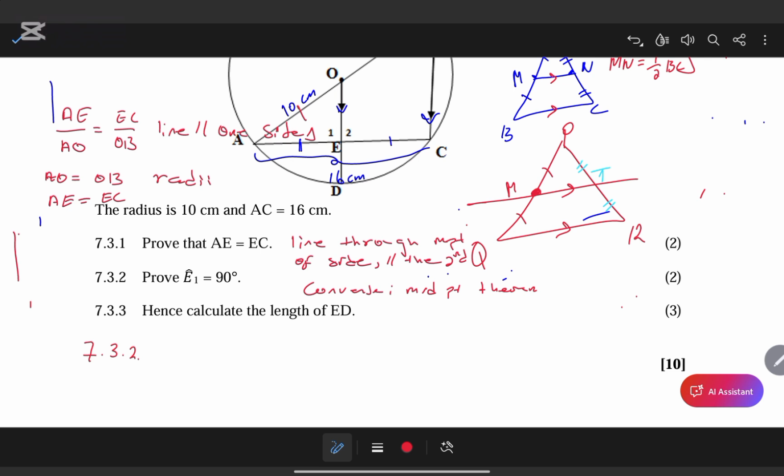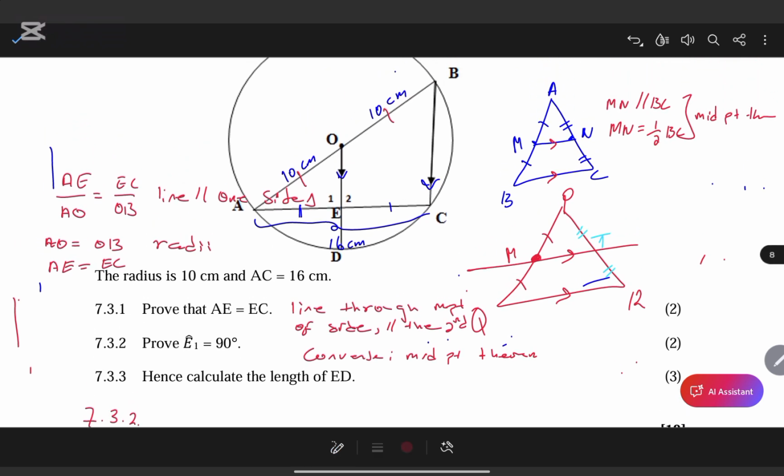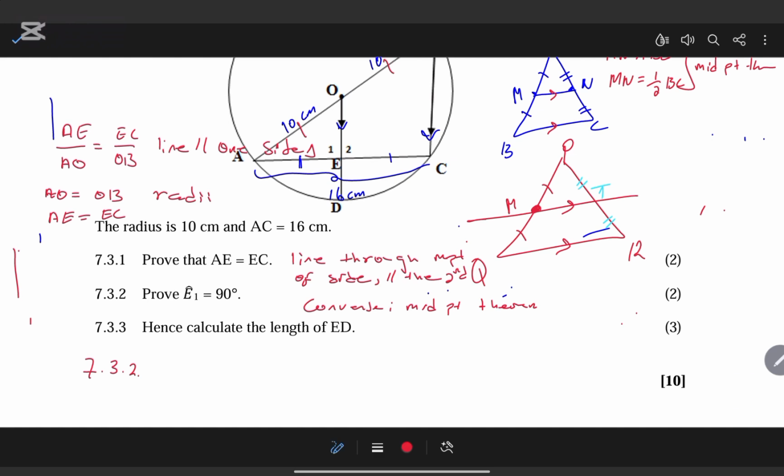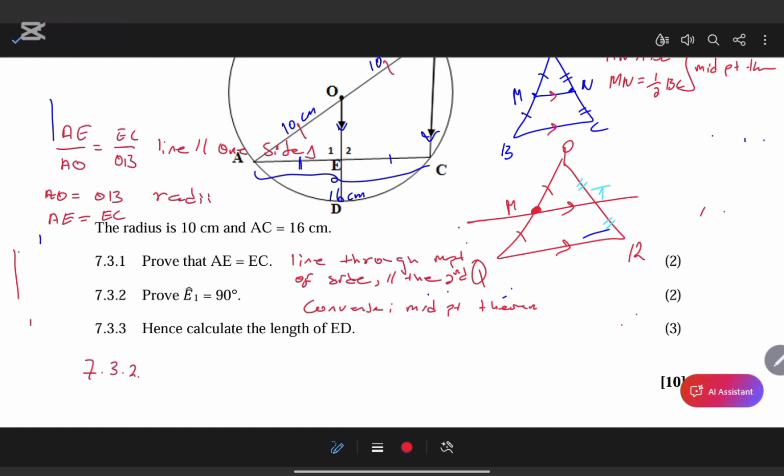One, we need to find the size of angle C. Now, angle C is subtended by the diameter AB. So you remember that the angle that is subtended by the diameter on the circumference of the circle is 90 degrees. So you simply say angle C is equals to 90 degrees, and the reason is this is the angle in a semicircle. Angle in a semicircle. That is one of the theorems that you learned in grade 11.